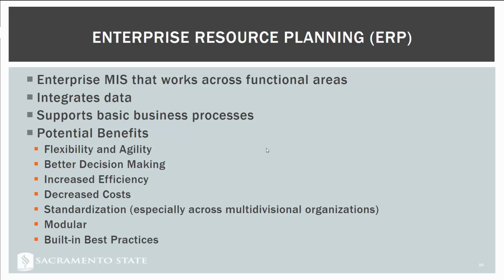And then the last item I want to talk about is the second from last, the modularity. Another nice thing about enterprise systems is that you can purchase different pieces of an overall enterprise system. For example, if you are not a manufacturing organization, maybe you don't purchase the modules that deal with manufacturing. Or maybe you're a specialized industry like a university. Maybe you would purchase the registration system module for your enterprise system, much like our university has done. And so, these systems, although they're enormous, they do have different modules that can be added and configured so that they can meet the needs of many different types of businesses.